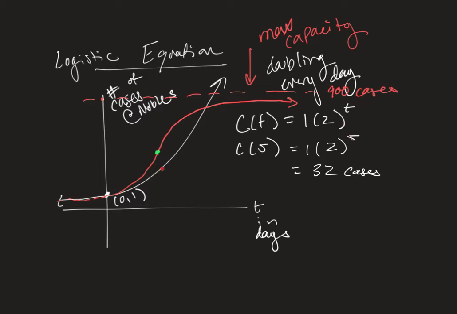Maybe I should have drawn this on a closer model, but same thing. It has the same exponential shape, and then it levels off as we get closer and closer to our upper horizontal asymptote. So for a logistic equation, we actually have 2 horizontal asymptotes. We have one at 0, basically our minimum, 0 cases, and then one at our maximum. So what does this equation look like?